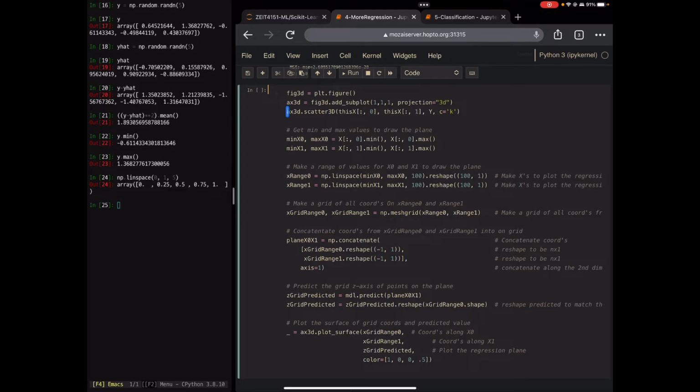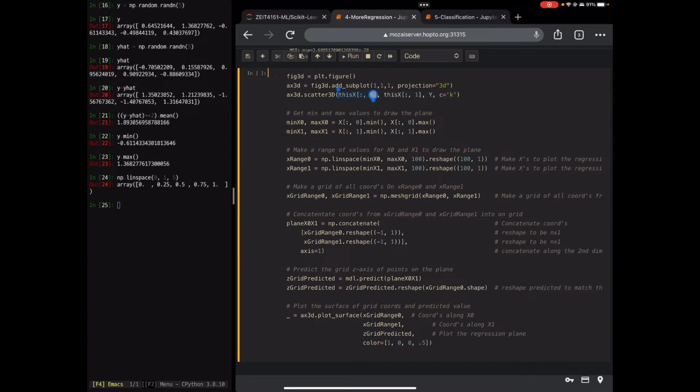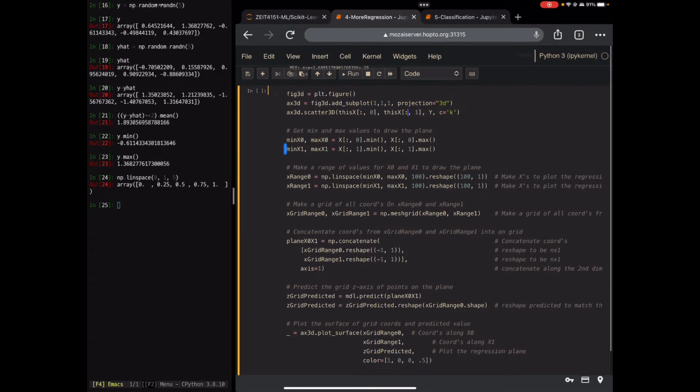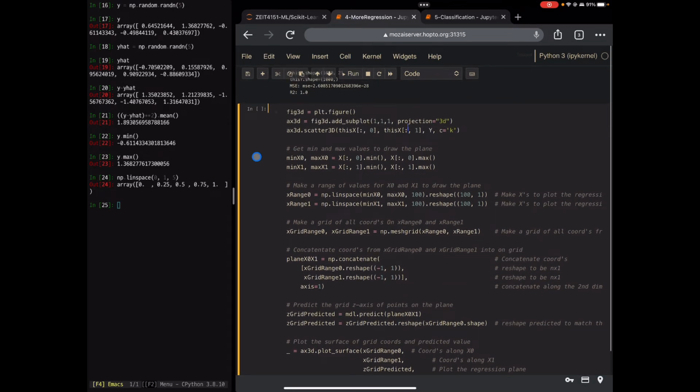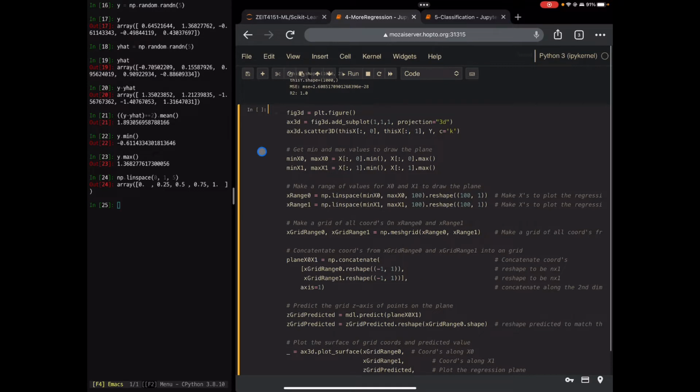Now what we need is to just scatter the points. We'll put this x sub 0 and this x sub 1. These are the two features that we have, and then we'll plot y, and the color will be black.